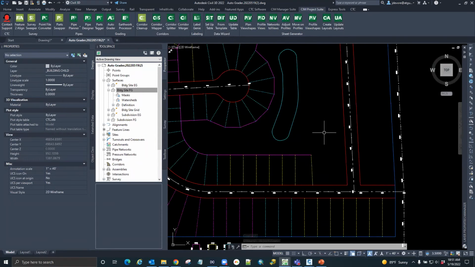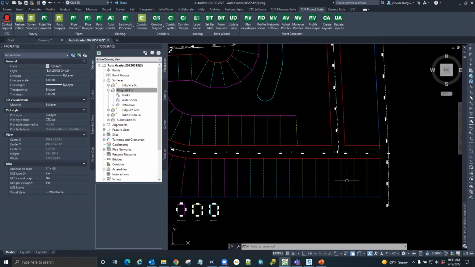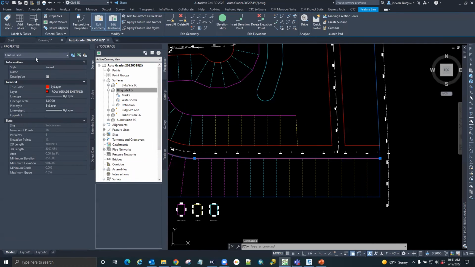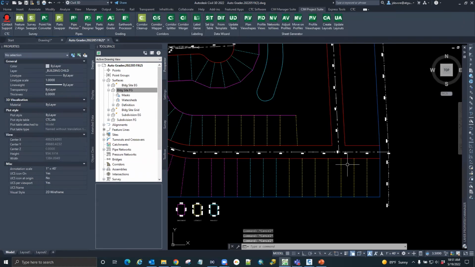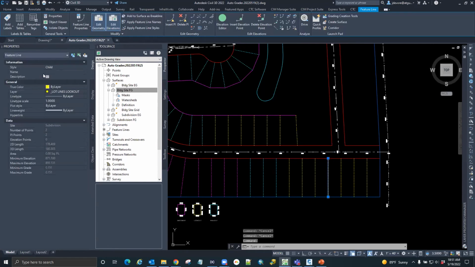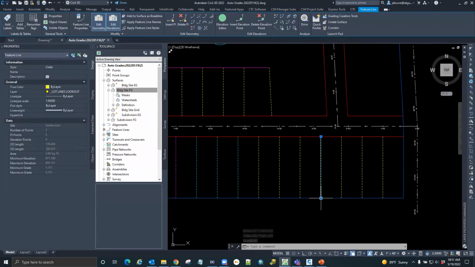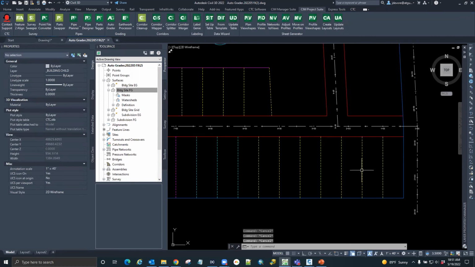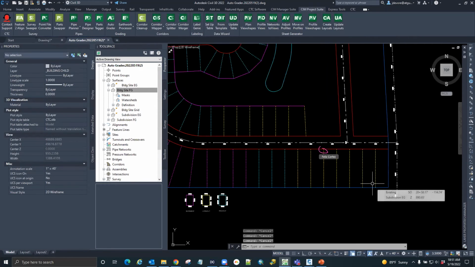Okay. All right. So a little bit to talk about on this, just the lay of the land. We have feature lines on here. We have the right of way as a feature line. We have the alignments in here for the road, and the lot lines are currently feature lines as well. Okay, but notice here we have basically a beginning and end of that, with a little bit of elevation on these feature lines. So in the real world, this would be your right-of-way elevation.